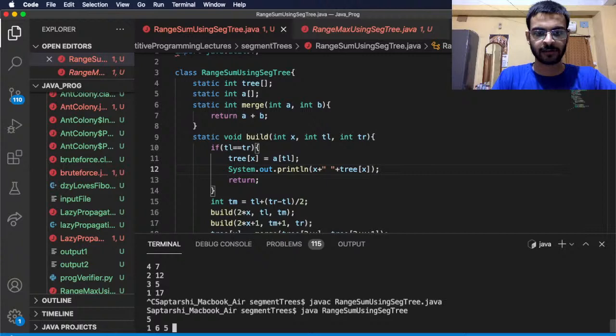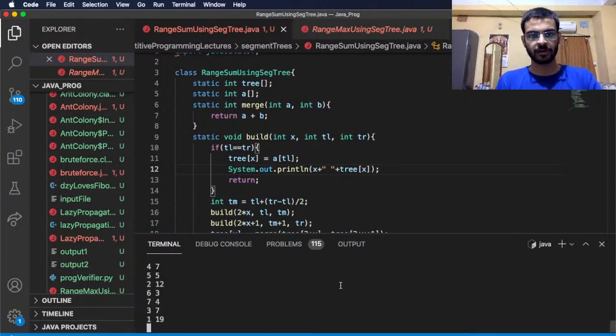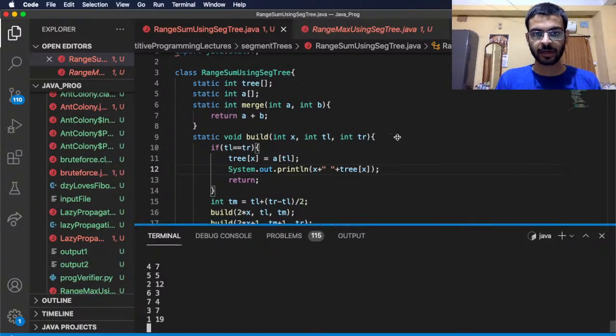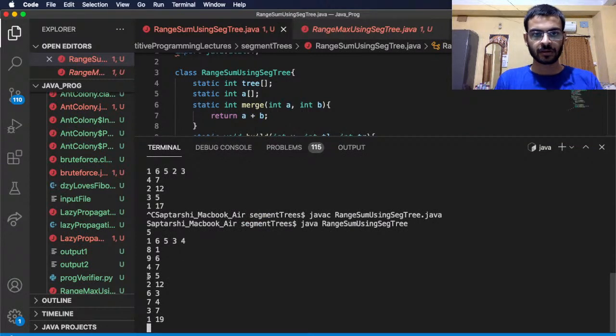1, 6, 5, 3, 4. Okay, so this is what we get. 1, 2, 3, 4, 5. Where is 5? We should not see it in this manner. Basically 5 means we are approximating it to 8. There are 8 elements, and if there are 8 elements, then our number of nodes that we require is somewhere around.